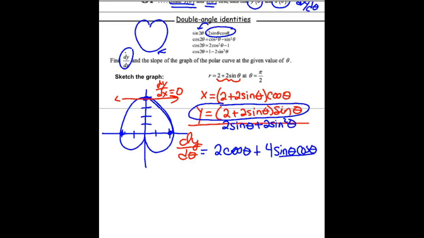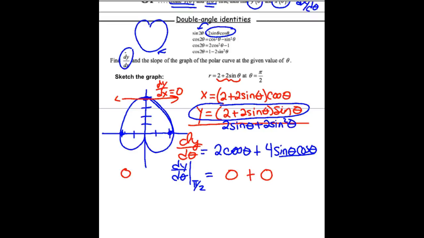And maybe you're seeing a trig identity here, but honestly, it really won't aid in anything because you're just going to be eventually plugging in a pi halves. Maybe you want to do that right now, right? I mean, you can plug, you're going to be doing dy/d theta anyway, so you can know that when you do dy/d theta at theta equaling pi halves, you're going to get 2 cosine pi halves, which is 0, plus 4 sine cosine, which is 0.